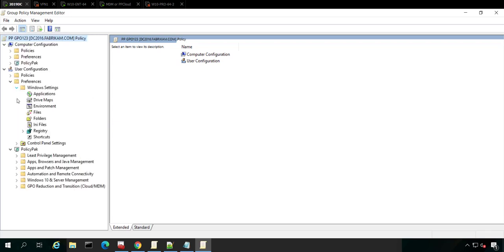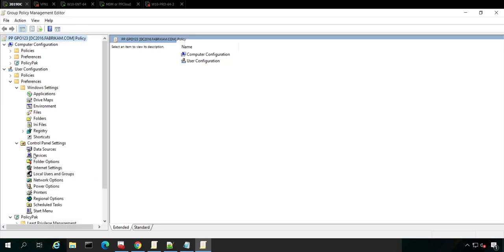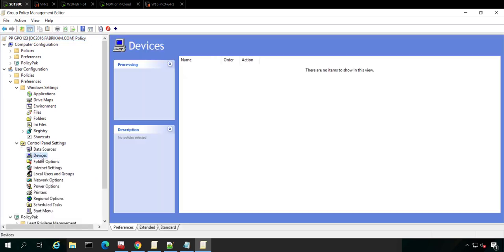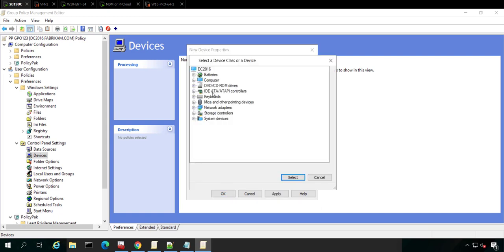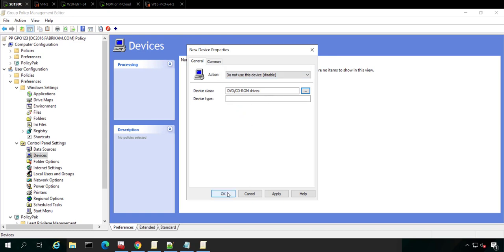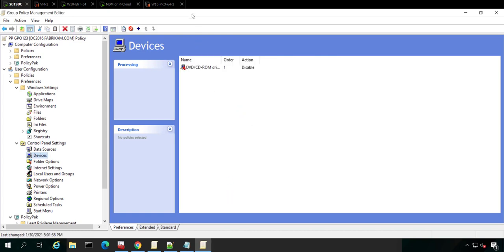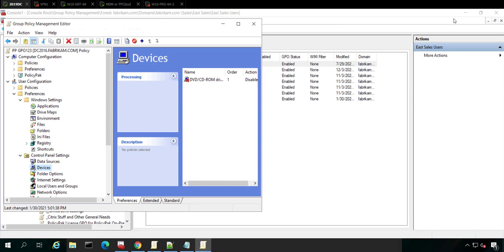So let's say you wanted to create another shortcut item or complex registry or something that we don't have in the Cloud Editor. It's not a problem. For instance, devices is not something we have in Cloud Editor. What you could do is new device, and if you wanted to disable all CD-ROMs by clicking on that, this is a valid entry, and this is an item type that we will support in PolicyPak Cloud, but we don't have a Cloud Editor for.